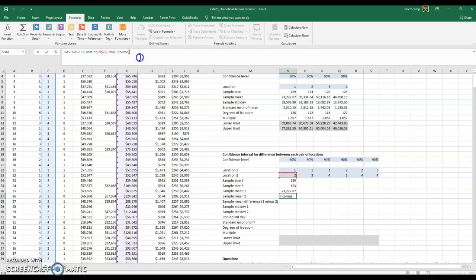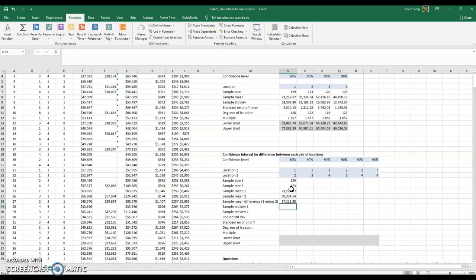And let's see, we want to do the sample difference. This one's easy. It's just going to be 2 minus 1. And so there we go, 17,000. And so, oh, I'm sorry, 1 minus 2. I did 2 minus 1. Let's do 1 minus 2. It's still a difference. It's in what direction. So we want to know that sample 1 is 17,000 less than sample 2.